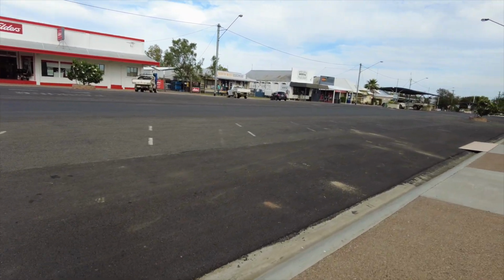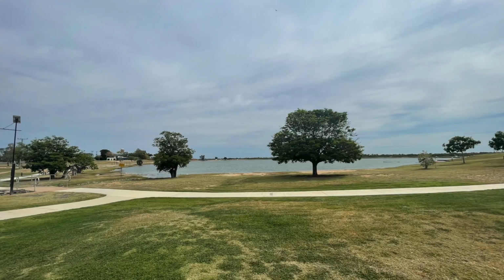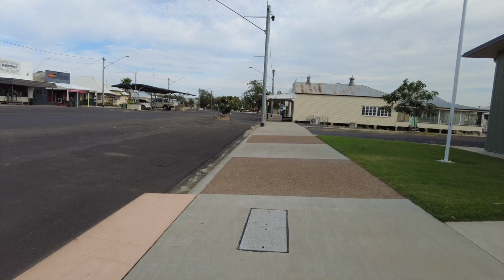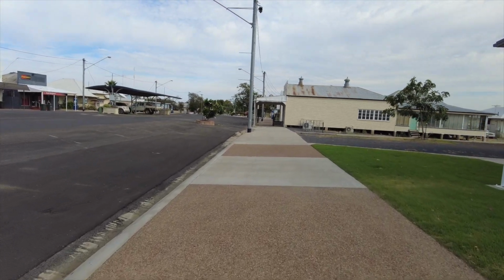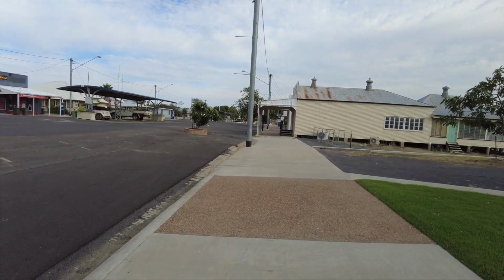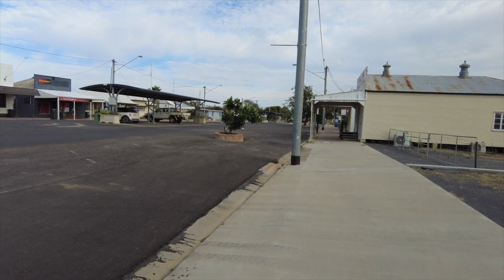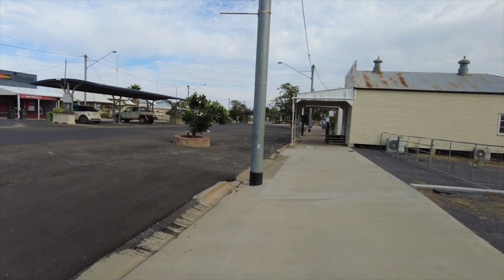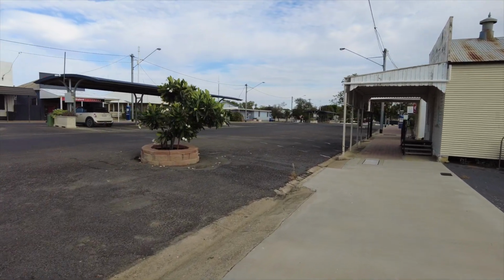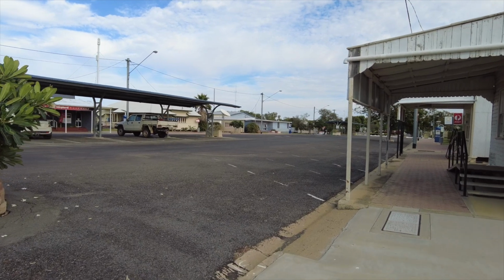There's a heritage walk. There's a water park here, a little lake a bit down the other end. They have the horse racing here, the rodeos. They've got a hell of a lot around the area at times, so you just got to look it up and see what's going on. But they do cater very well for caravanners, which is fantastic. There's a caravan park at the other end. The fuel prices for diesel at the moment aren't actually too bad. It's pretty much higher everywhere else than here, so that's a good thing.